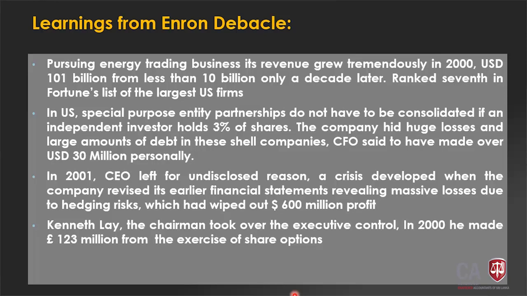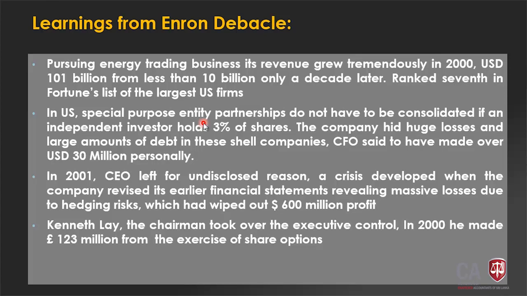Now, this story of Enron I am not going to discuss in a lot of detail, but very quickly, Enron was originally like an oil company, but they grew tremendously from 10 billion to 100 billion. Do you see any company of 10 billion even in Sri Lanka? What a large company. Then, this is one thing very important I want to draw your attention to, because your subject is advanced business reporting, consolidation.